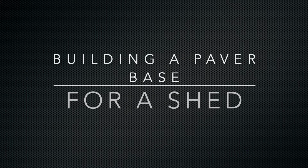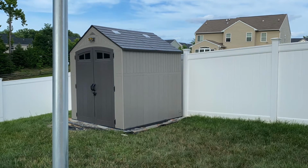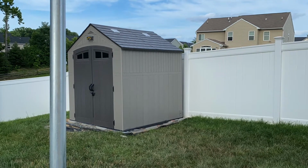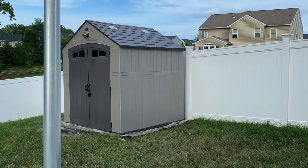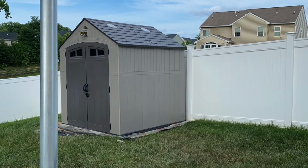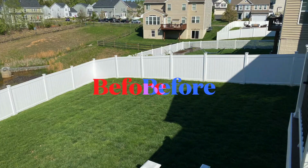So, guys, today's video is about me building a base for my new storage cabinet. I have a new Craftsman storage, and I want to put it up in the backyard to store some of my decor, like my Christmas decor and my village items. So I'm going to build the base for this storage in this video, and I'm going to show you how you can do it yourself.